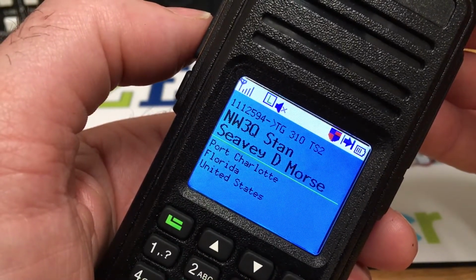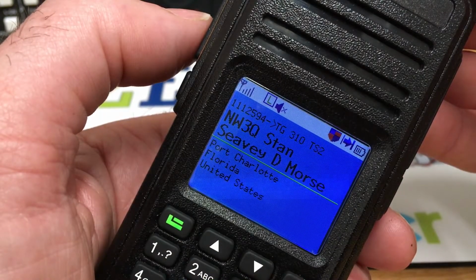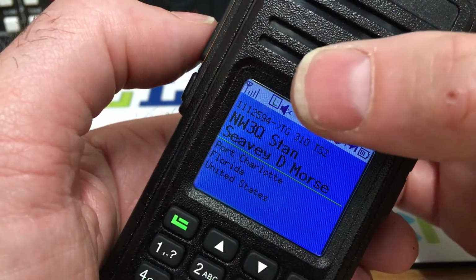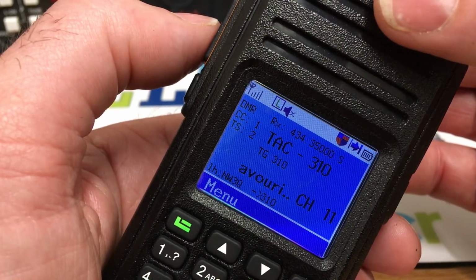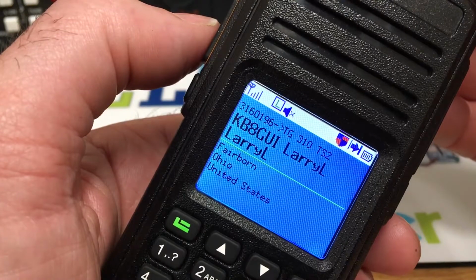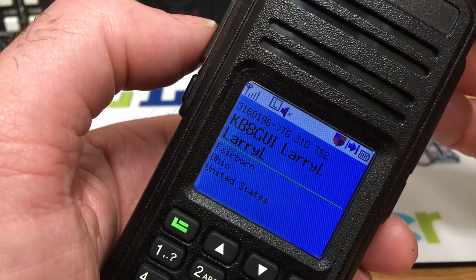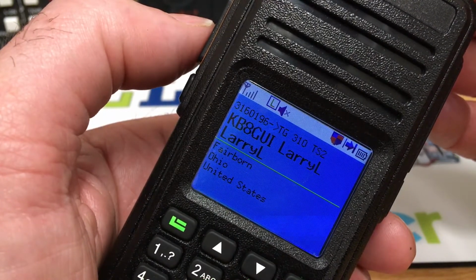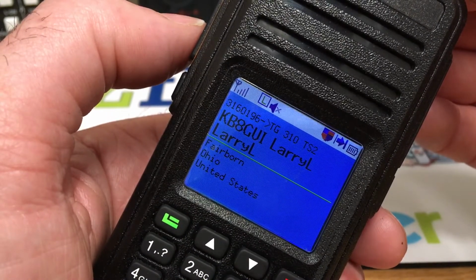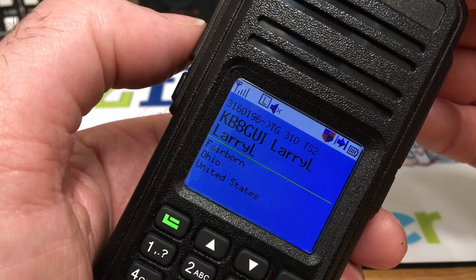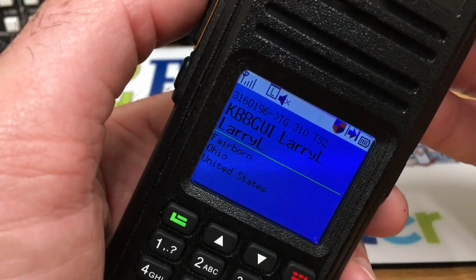GUI, Dayton, Ohio. This is NW2, November Whiskey 3, Quebec. Dan in Port Charlotte, Florida. As you can see, when you've got the hack firmware, you get all the person's call sign come up on there. And I didn't quite, it was Port something in Florida, but yeah, you're doing great. That's amazing. My son lives down there. He's a ham also. But yeah, you're sounding real well. As I said, I'm just playing on a new radio here, trying to get this all figured out. I've just had it a couple of days, but trying it out sitting outside right now. Go ahead.